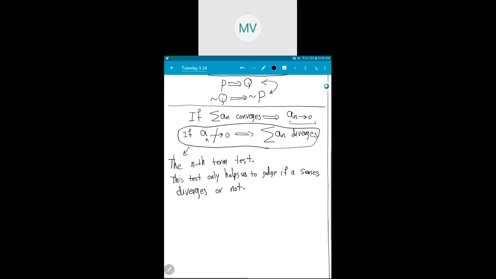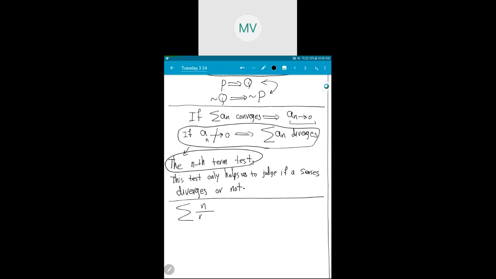In fact, I'm going to write down an example. Consider this sum. Let's do a few examples, just in the application of that nth term test. And I'll do a couple examples explaining if the opposite is true or not. So let's start with this.